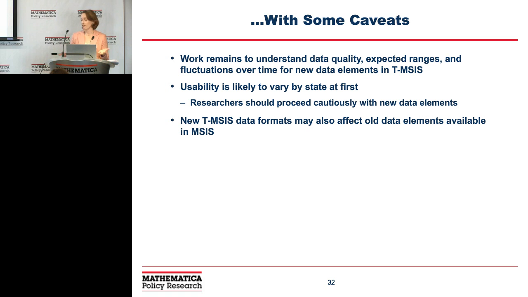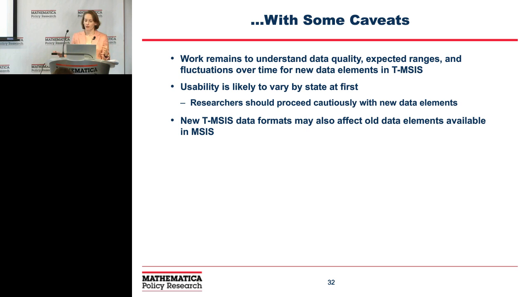And usability is probably going to vary by state at first. Researchers should probably go cautiously with new data elements. I think for those of you who have worked with new data systems as they're coming online, that's not a surprise. People tend to find things with the data as they begin working with it. So we would expect that the quality of that data will improve over time once states are past that transition point to TMSIS.